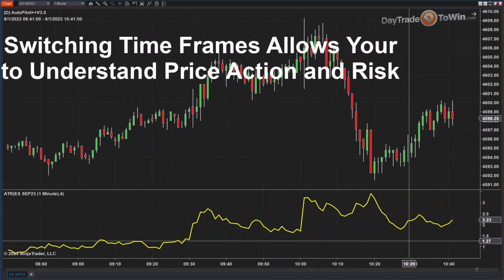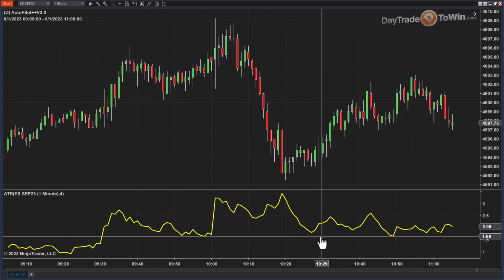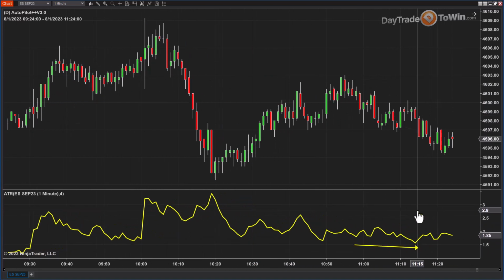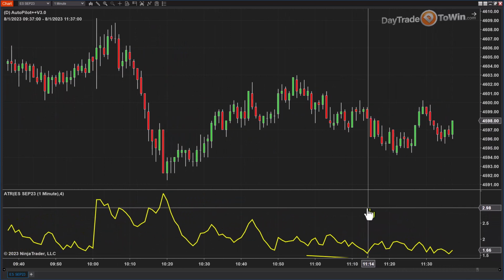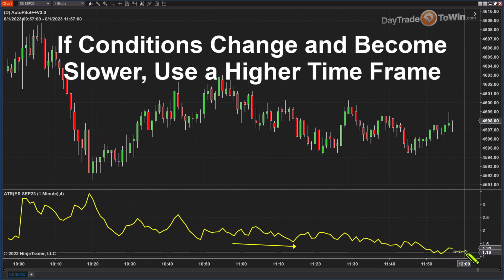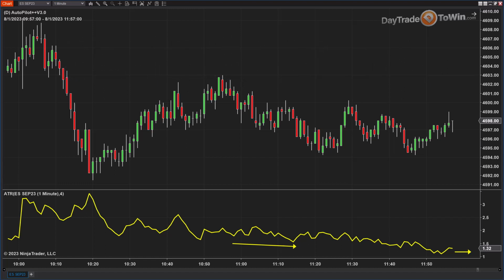And if the market begins to get slower as we go through the day, which is normal, you can see here that now it's about 6 ticks. Now we're getting really, really slow here at about 4 ticks, 5 ticks. So now you can say the market's a little bit slow for me to get in, get out, get in, get out. We switch now to a 5-minute chart.